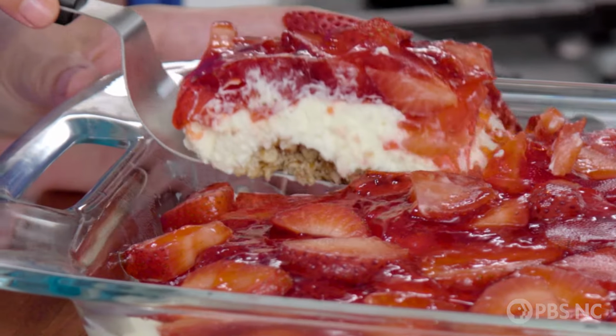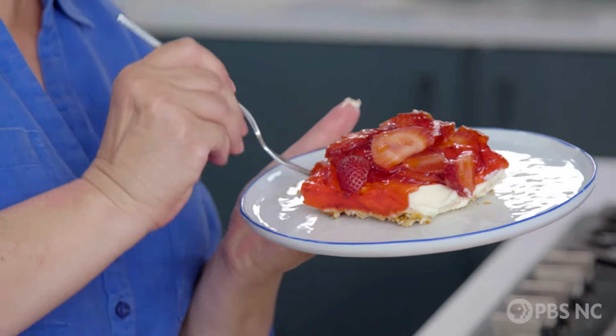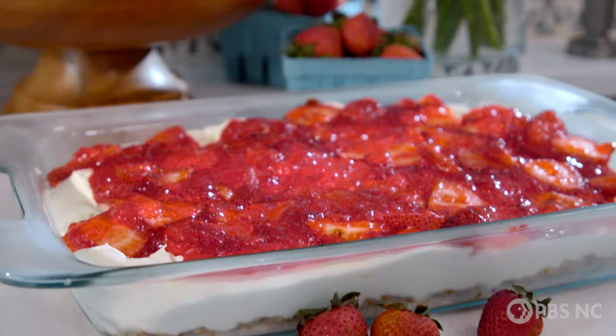Oh, friends, look at this. Look how pretty this is. We've got that great, slightly salty crust, those beautiful fresh berries, and that fluffy cream. You know, this is as good as I remember. No, it's even better, thanks to fresh strawberries.